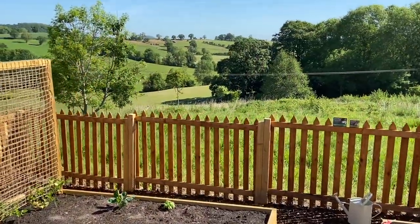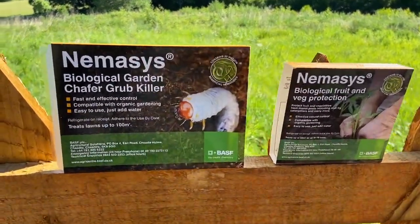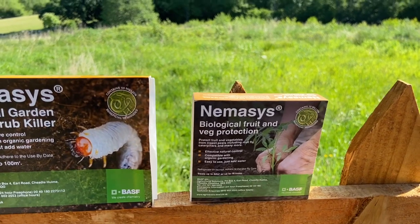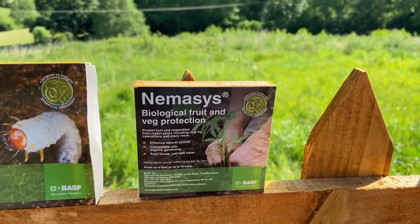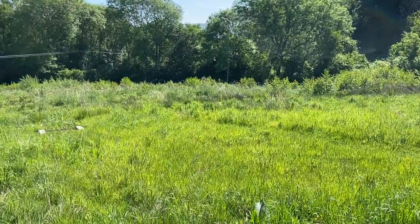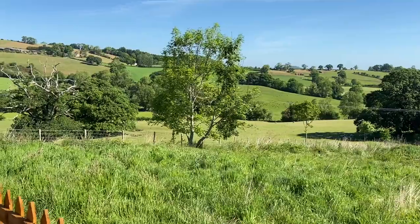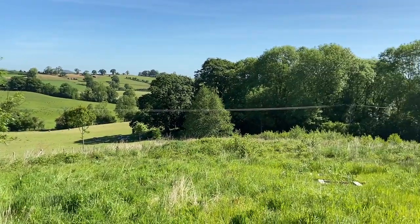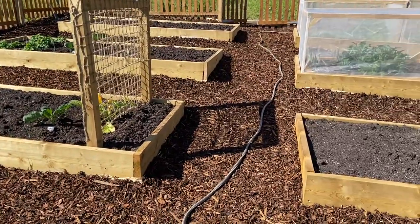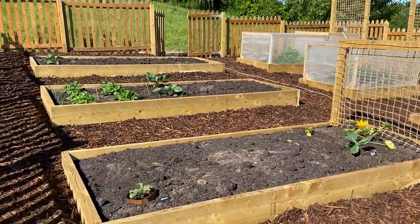Okay, it's time to apply the nematodes to our raised beds. These are the two boxes of nematodes that we have. The one on the left is for the chafer grub — this is the same nematode that attacks wireworm. The other is the general biological fruit and veg protection which we'll be applying to all of our raised beds as well as our fruit trees. As mentioned, we have reclaimed our veg patch from grassland and we are surrounded by a lot of agricultural land and fields, so there is a lot of biodiversity and a lot of potential pests around.